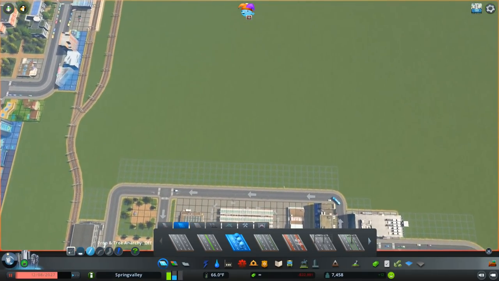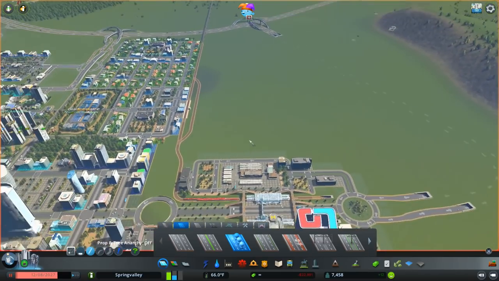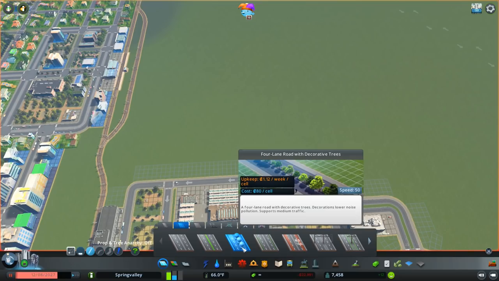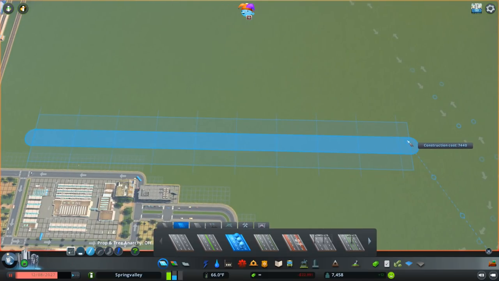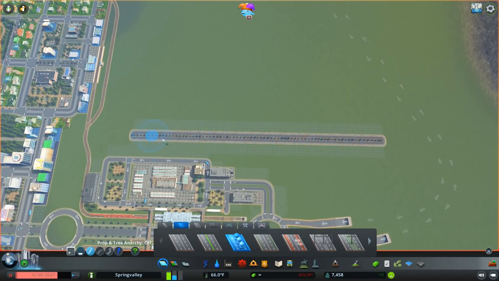Okay, so let's go. From anywhere on your map where you want to build your campus, I'm just going to have this big open space here, so I'm going to place it here, but obviously everyone's map will be different. We're going to use the four-lane road with decorative trees to draw the frame out. The first one we're going to draw is the four-lane tree road by a distance of 720 cost. So it's a pretty massive road, and I believe that's like 90 tiles. It's a big long road, just like that.